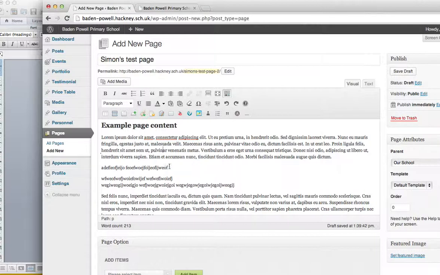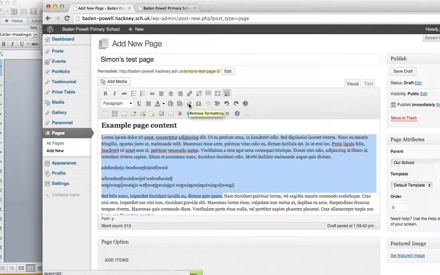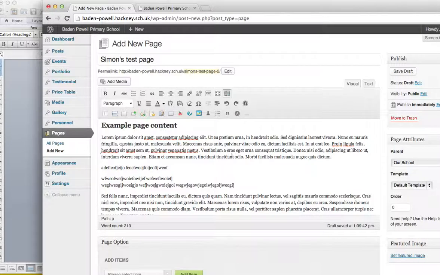Another thing, when you copy in information from Word, sometimes it does keep some of the styles that you don't want, and it can look a little bit strange. If you select the text when you paste it in, you can select this little option here, which is Remove Formatting, and hopefully that cleanses any styles that it's copied in from Word that you don't want to keep, and just reverts it back to pure HTML. Anyway, those are the different styles that you can use, and that's everything for this tutorial.